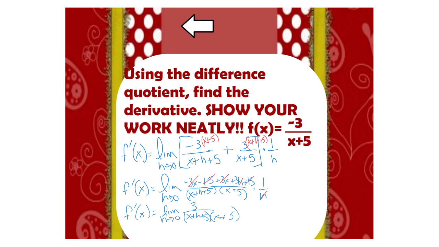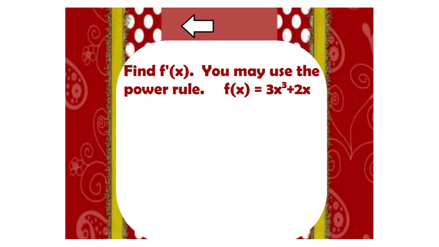And now when I do my direct substitution, that first trinomial is going to turn into a binomial. So it's going to be an x plus 5 and an x plus 5. So we could just say that the derivative, what I'm finding most people do is they just write 3 over x plus 5 and then just square it instead of writing it twice. And then that's your derivative. Now, once you've shown me that you can do the difference quotient on a few problems, we'll be done with that, and we'll use the power rule for the rest of the test.